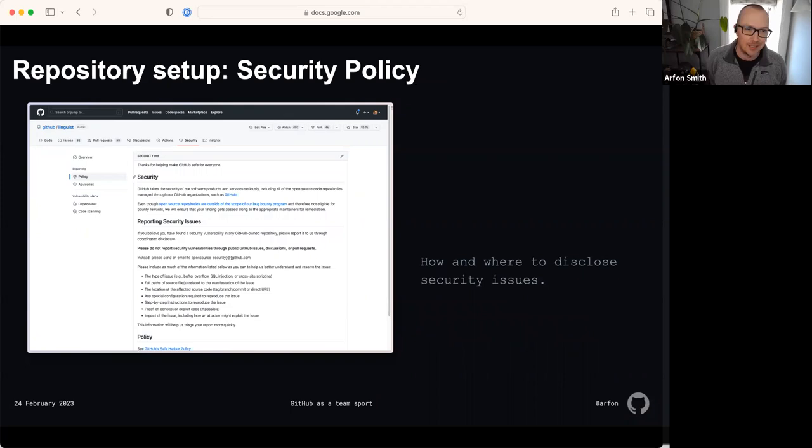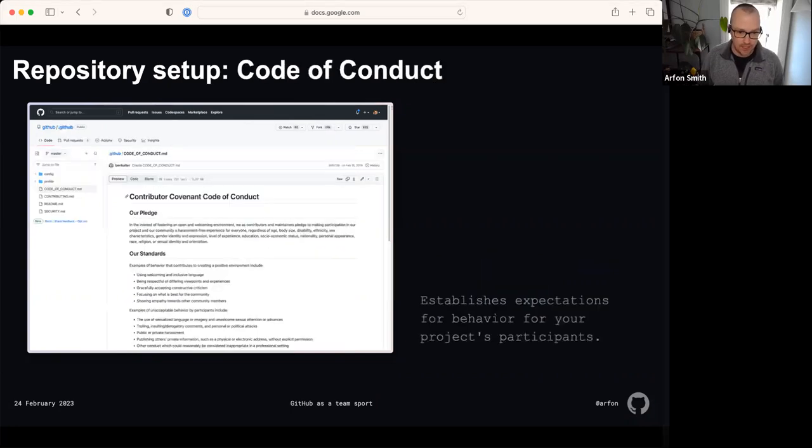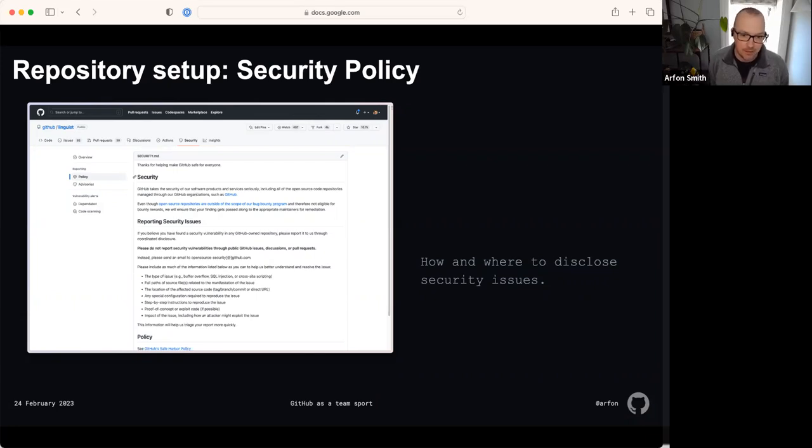I forget who it was that was saying they fell asleep reading security policies earlier, but especially for something that's publicly facing, being clear how you can report a vulnerability is actually pretty important. This can be really important for public code bases, where you might not want somebody to disclose the vulnerability in public, because that might be by itself a security risk. So how and where to disclose security issues, again, is just a good pattern to adopt. On GitHub, if you have a SECURITY.md, which is what this file is called, it comes up under the Security tab and shows up as a specially detected file. So lots of these things get special treatment if you follow these conventions.